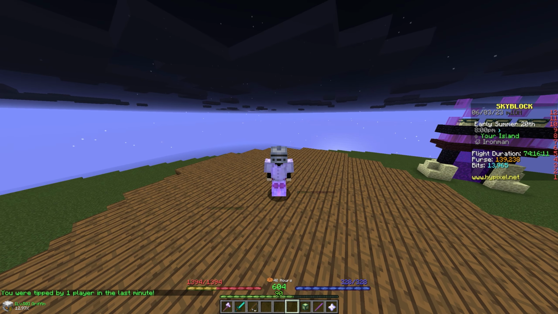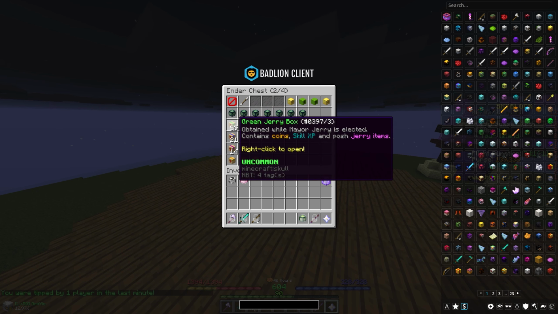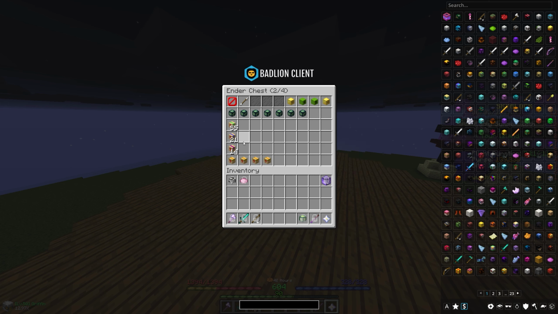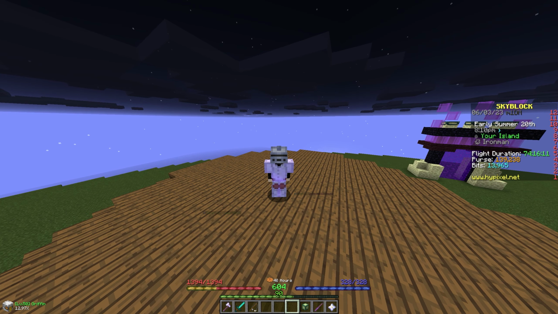So the Jerry event just finished a little bit ago, and I got a good amount of Jerry boxes in my opinion. Got 55 green, 21 blue, 14 purple, and 4 golden. So I'm gonna start opening them one rarity at a time, and I'll show you how much I got from each rarity of Jerry box. So let's start opening them.